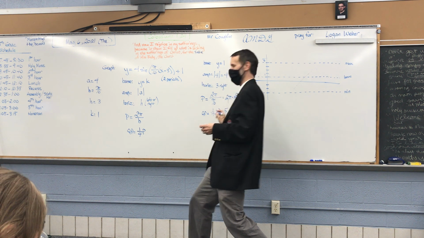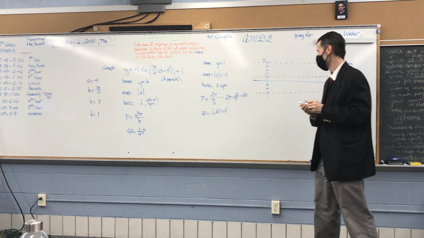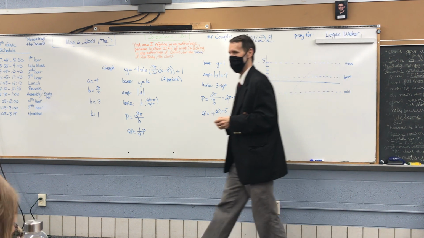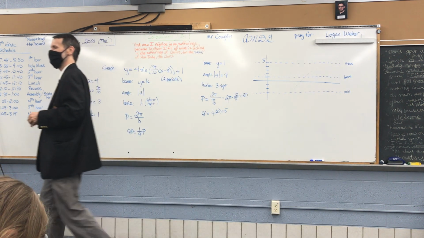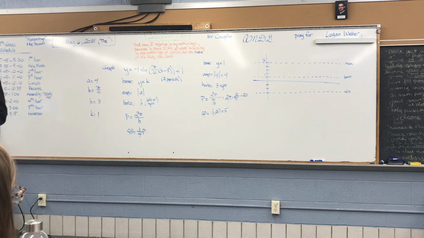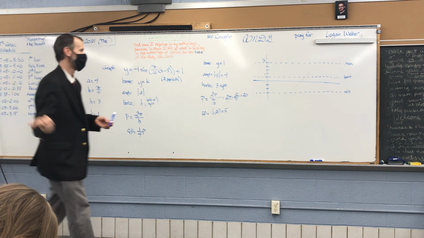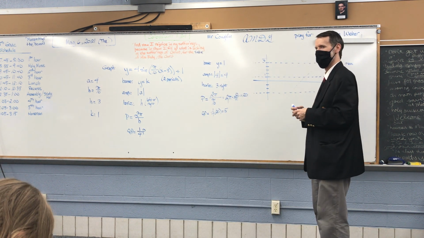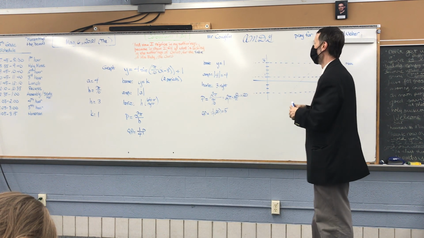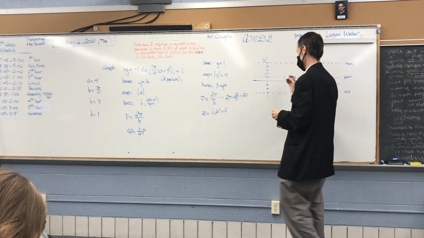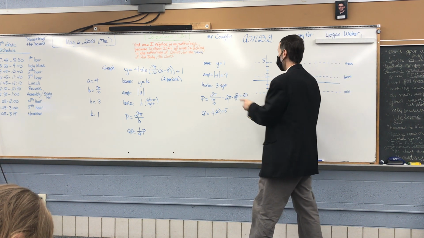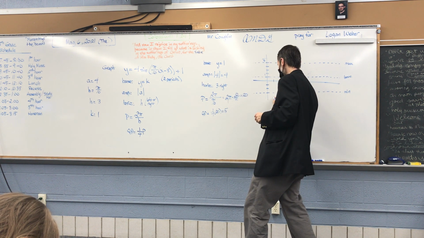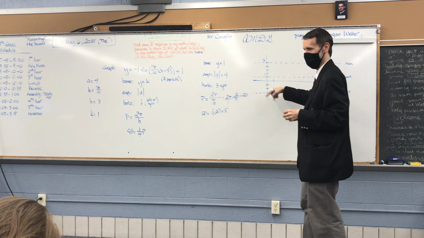Why do we care about the quarter period? Because that's what we're counting by. Yes, that's what we're counting by on the x-axis. Now, somebody else tell me, where do I put my first dash on the x-axis? 3, exactly. A lot of people put it at 5 because they get so excited about the quarter period. The horizontal shift is the starting point. And I would suggest putting the number way down here so you don't run over it with the graph.